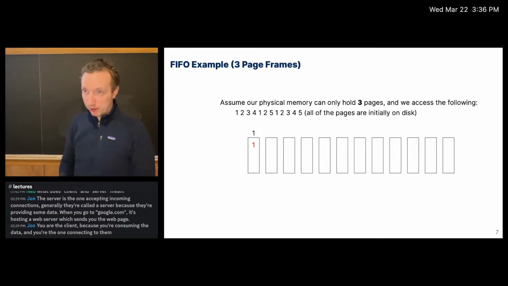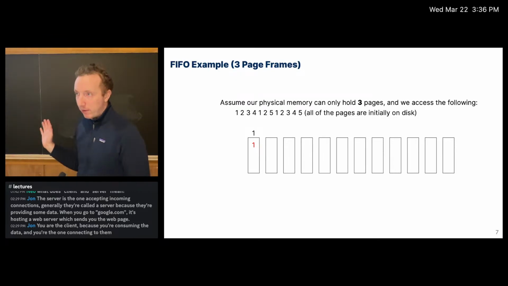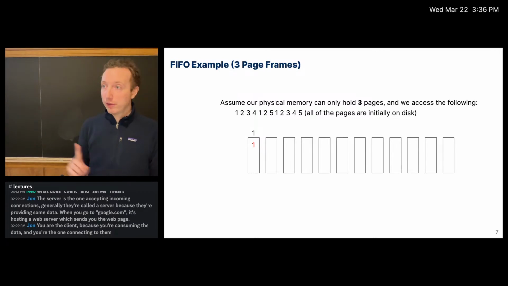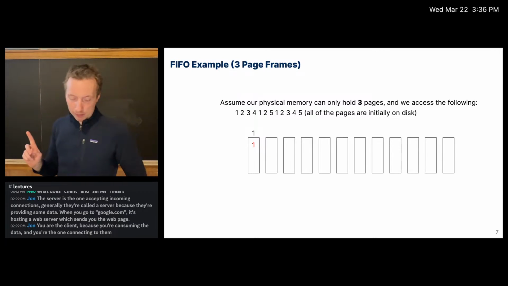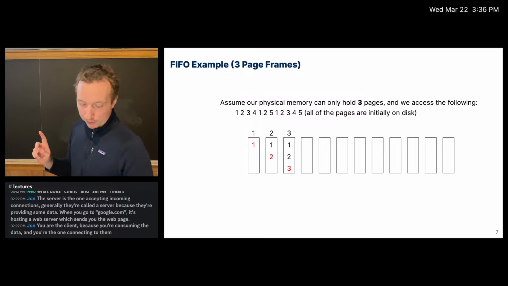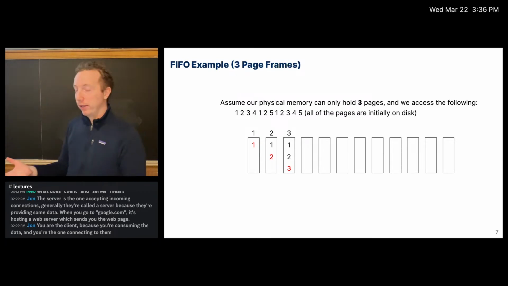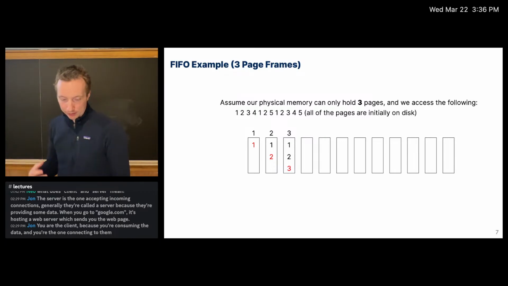But let's just make it smaller now. So we'll do the same FIFO thing, but this time, instead of having 4 pages, we can only hold 3 pages in memory. So our first 3 accesses are going to be the same because we need to load them into memory from disk.